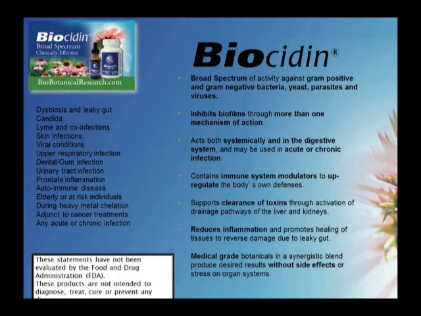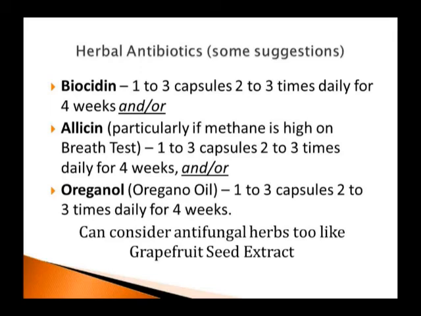I've actually used biocidin in some protocols for Clostridia bacteria with good success. It's also very effective against yeast too. And I'm liking the effects of biocidin for many different types of things. I've even had a few cases of a parasite called Blastocystis hominis be cleared with biocidin. But bacterial overgrowth, yeast overgrowth, biocidin certainly has its place. And if we're talking about, again, most adults, 1 to 3 capsules, 2 to 3 times per day, for about 4 weeks in a more general standpoint for small intestinal bacterial overgrowth.